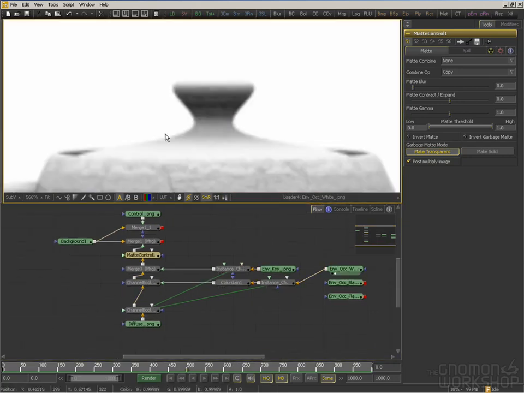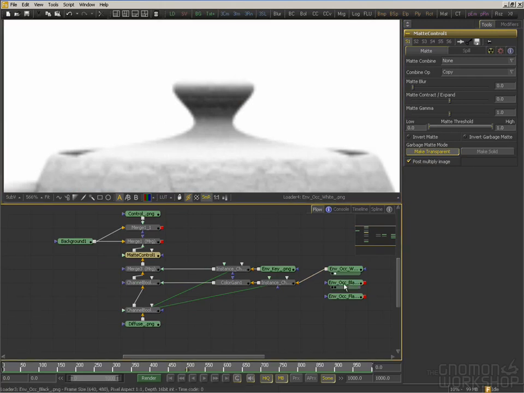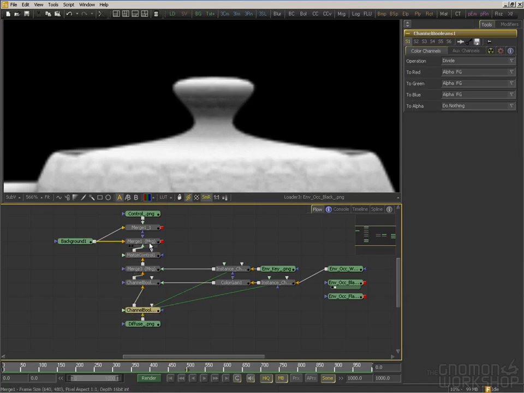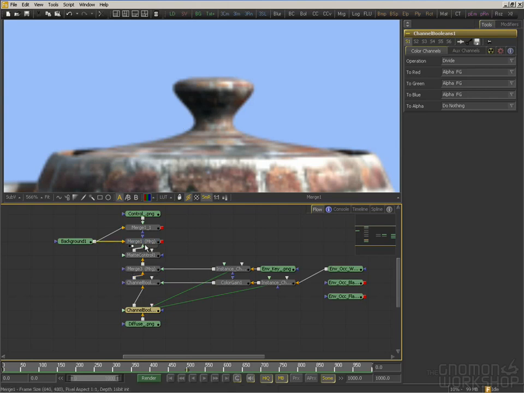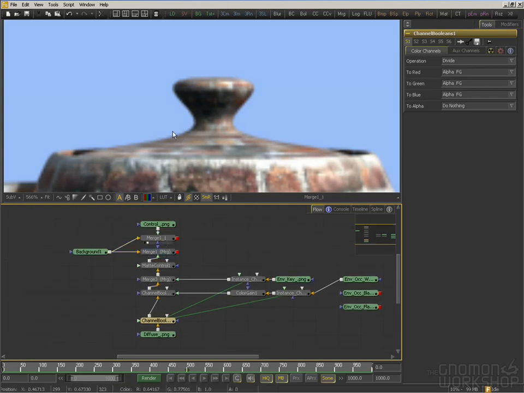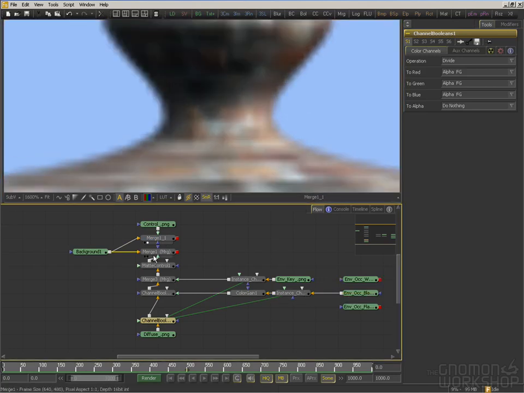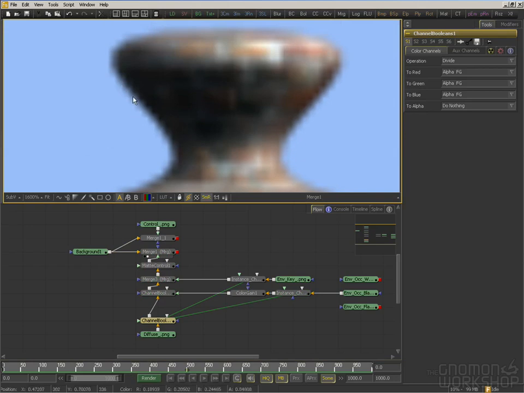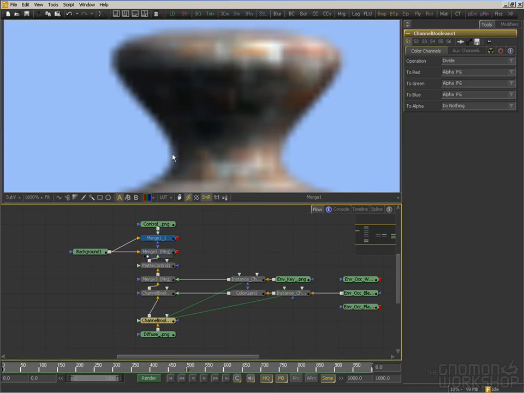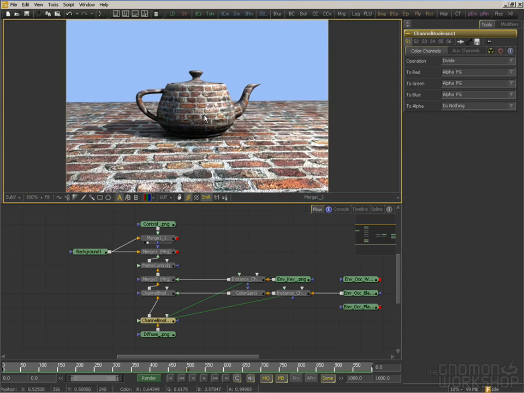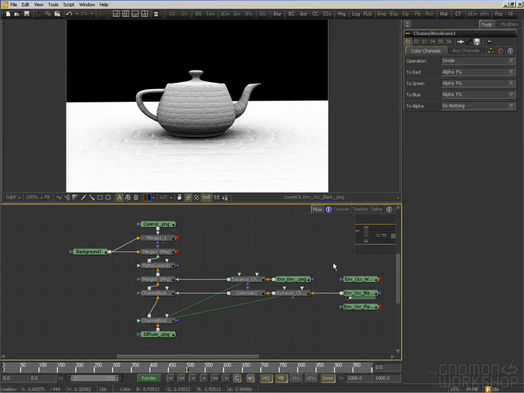So it turns out that rendering on a white background is actually not as good as rendering on the black. If you render on a black background and you follow channel booleans where you divide everything out and then multiply it back, then you get perfect results. So let's take a look. Put the black back in there. Okay, take a look at the edge. That's ours. That's the control. They are exactly identical. Alright, so occlusion passes on a black background is actually a little bit better.